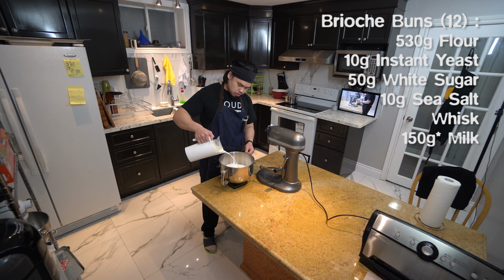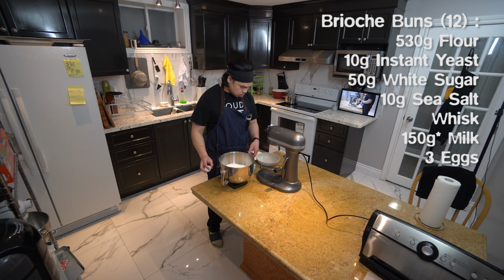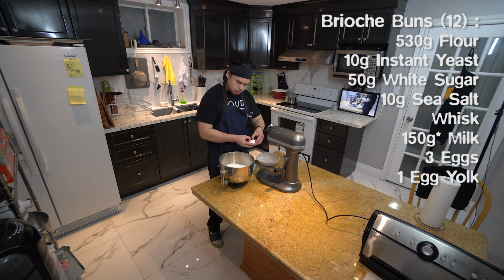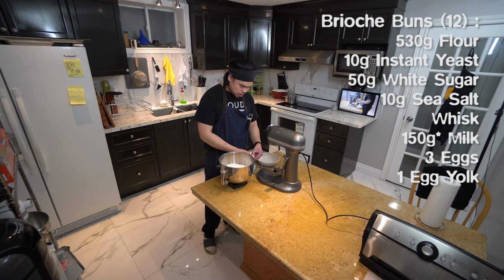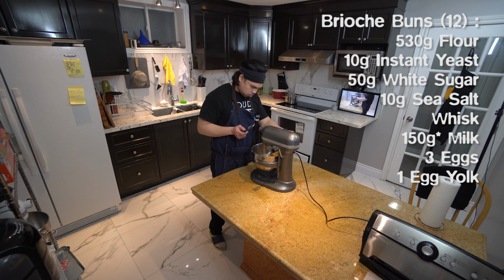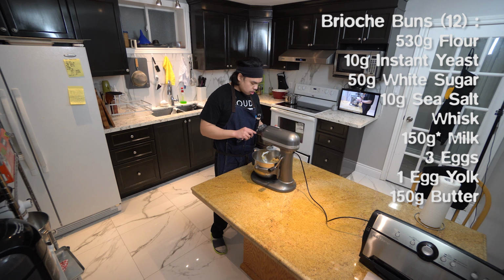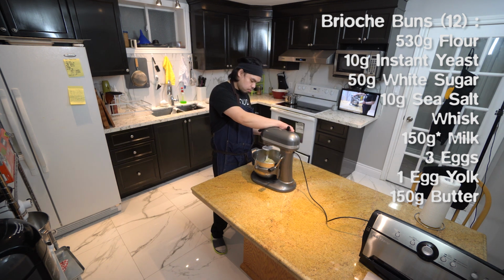160 grams of milk, 3 eggs, and 1 egg white. Oop, I always do this. 1 egg yolk. We'll save this egg white for the egg wash. Mixer, dough hook. We'll let it rock. Alright, once our dough starts to come together, slowly add our 150 grams of unsalted butter and work that in.